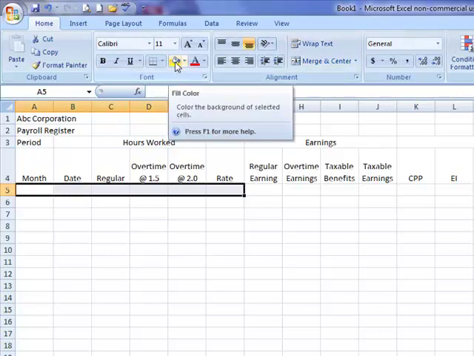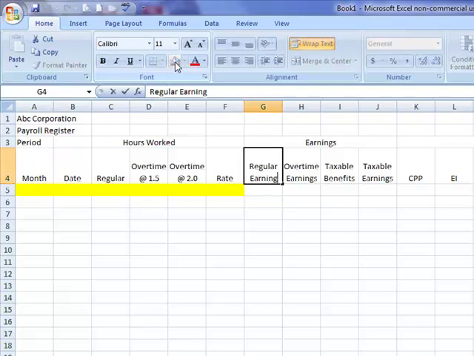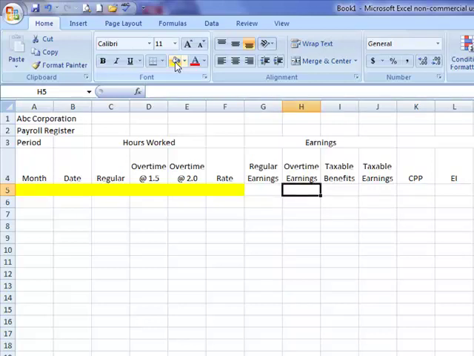So we're going to select a fill color. Now we've got our regular earnings. Regular earnings are going to be a formula. Overtime earnings are going to be a formula. Your taxable benefits is going to be a manual entry.